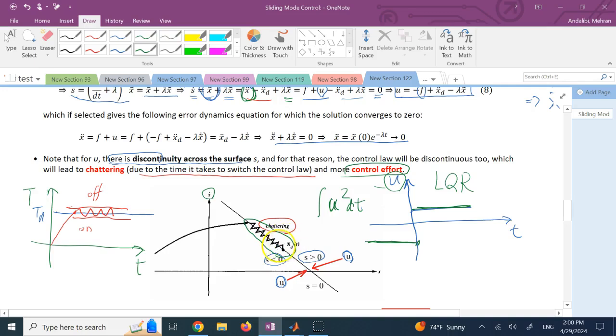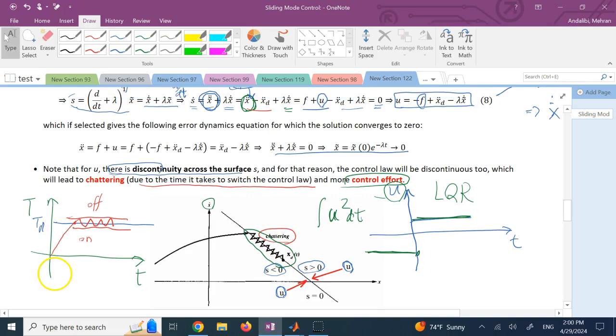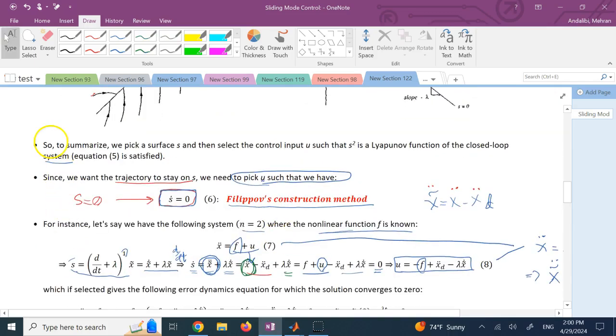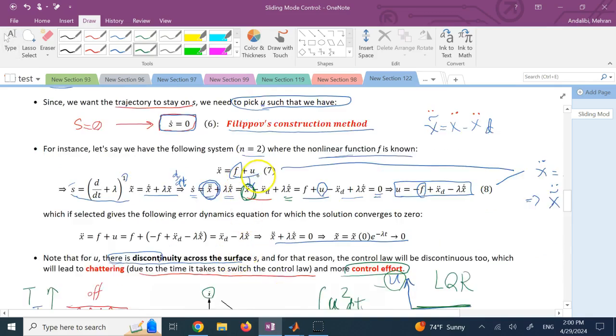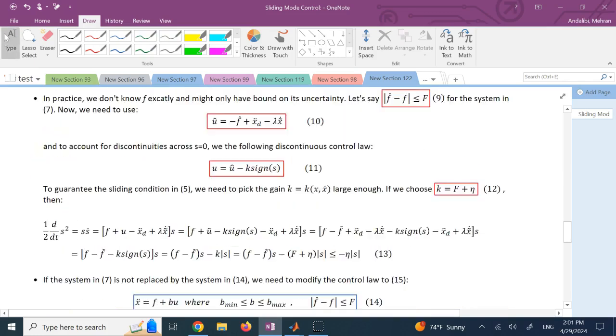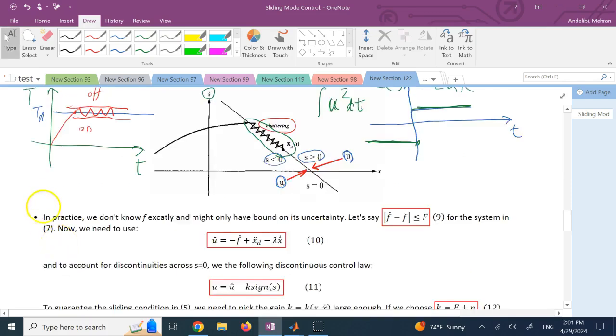But for now, we want to see how to implement this sliding mode control for one actual physical system, because here it was too general of an example. So I'm going to show you a more tangible example and see how to design the surface and how to apply the sliding condition by picking an appropriate u, see the chattering in it, and then come up with a solution for how to get rid of the chattering. Okay? So let's go ahead and see what we can do.